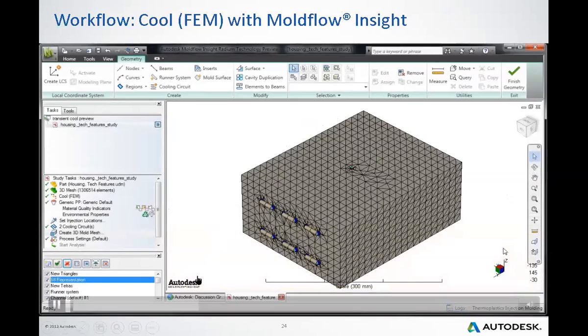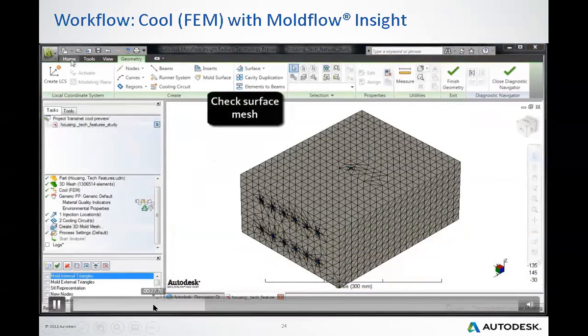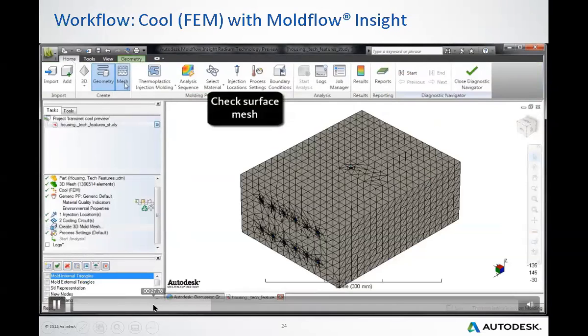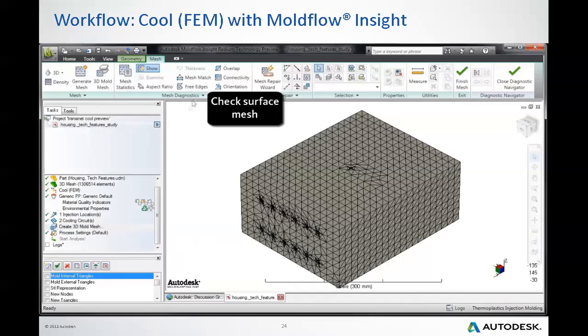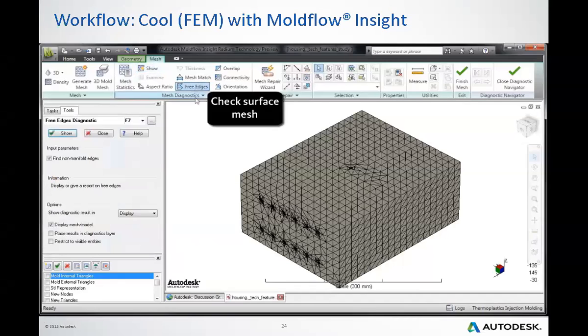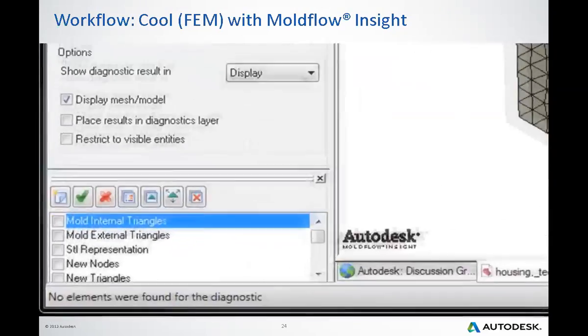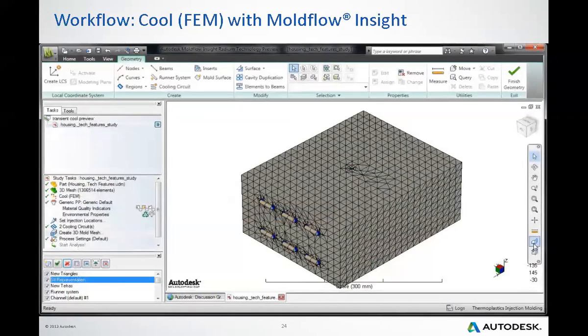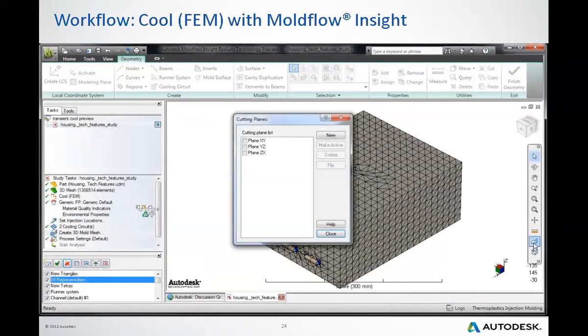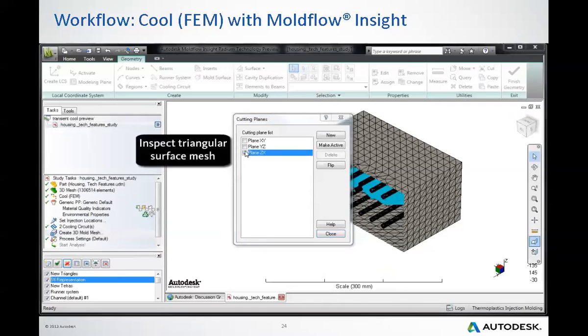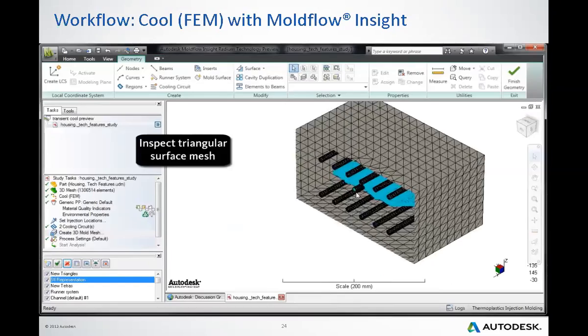The process of using Moldflow is meshing, then setting the boundary conditions and the material. After that, we can check for free edges, where no elements were found, so we have to be careful about the model. The model should be completely fixed of problems before sending it to Moldflow.